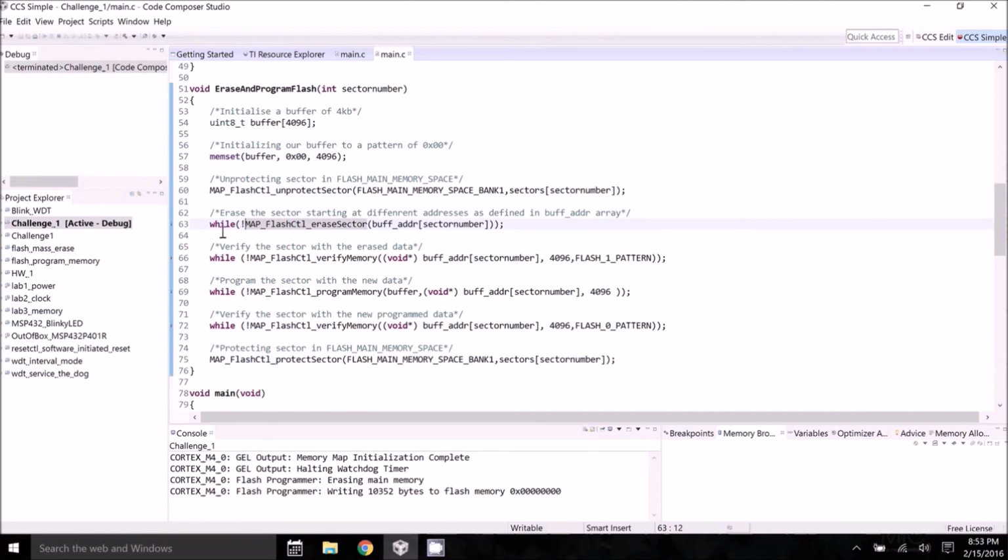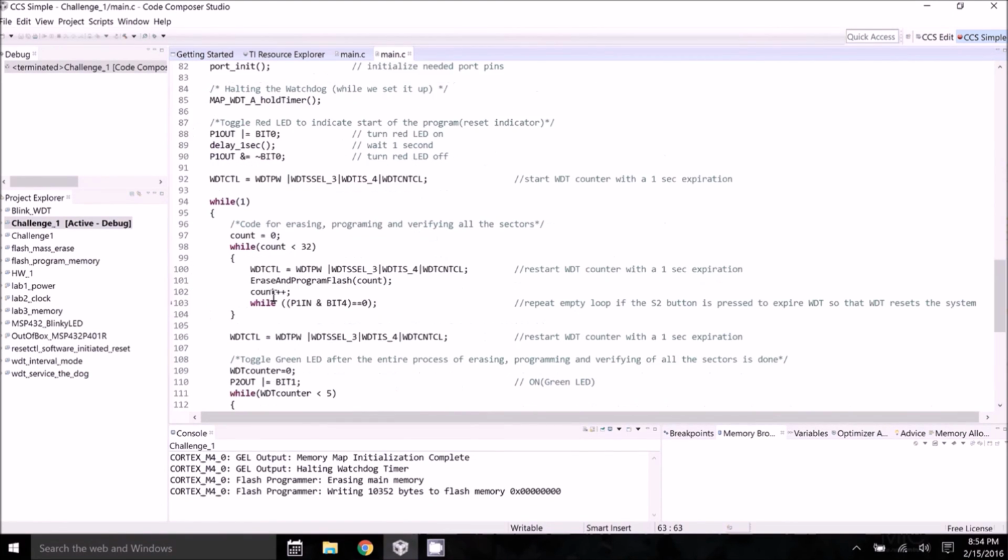All these APIs are mentioned in the while loop that keeps the system idle if there's some error generated while the operation of this API or all the APIs. If the system is kept idle beyond 1 second, the watchdog timer will expire or timeout and hence reset the system. If the system is not reset, that means all the functions in erase and program flash and throughout the entire code have been completed successfully.